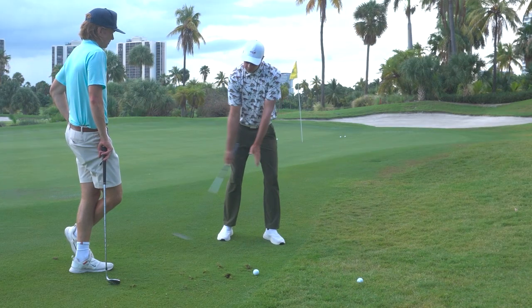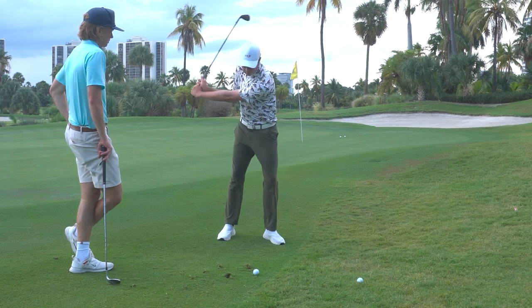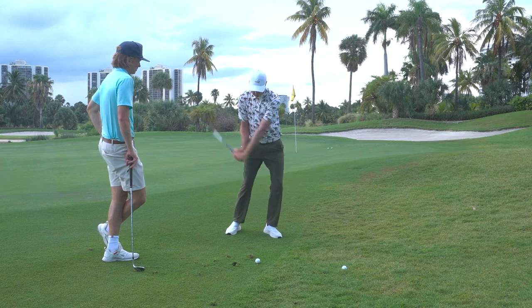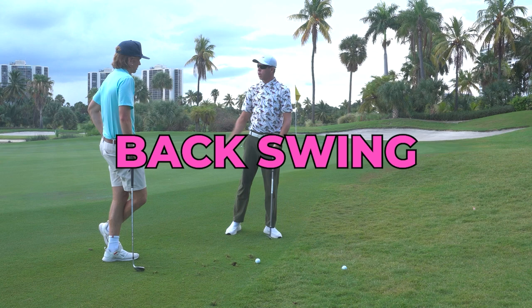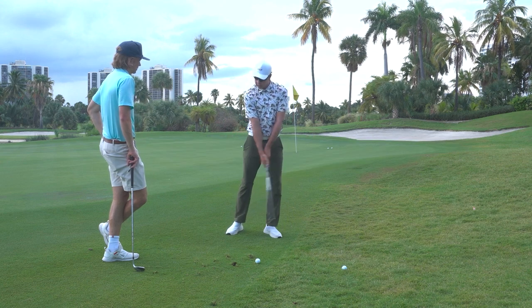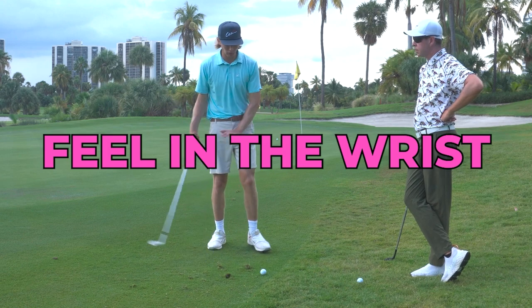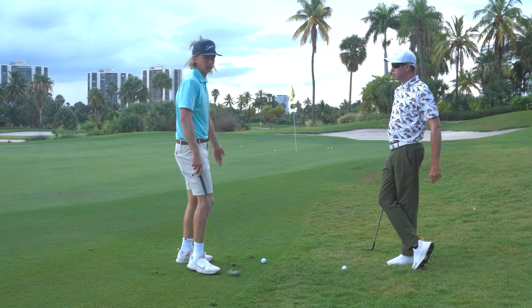So I'd be going, right side is here, and I'd be swinging that to what my brake is right there. Does that make sense? It's almost like this left hand could almost stay in its place right here. I could hit lob shots here, really not accessing a whole lot of backswing, using this as a brake and my right side as an accelerator. That's all you're feeling in the wrist, right? And then we just add a little turn there. That's what creates that nice little action that you see us hitting right now.